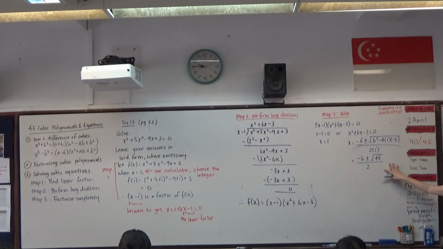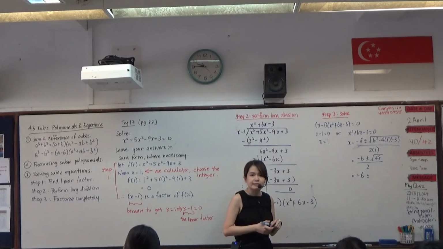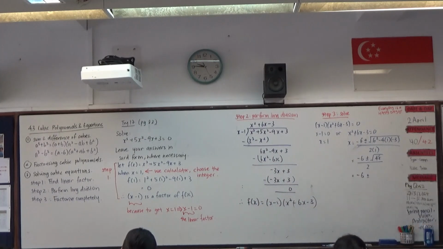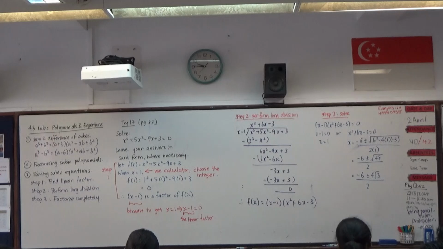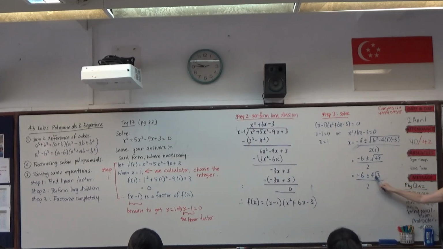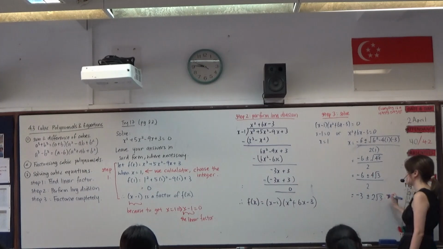But my question here is, do we need to simplify further? Yes. Okay, your square root of 48 still needs to be further simplified. Okay, so 48 is divisible by 16, right? Okay, so 16 being a perfect square, and 48 divided by 16, you will get 3. Okay, so 4 on the outside because the square root of 16 is 4. And then you have this 6 and 4. Okay, has a common factor of 2, so can be further simplified to be negative 3 plus minus 2 root 3.